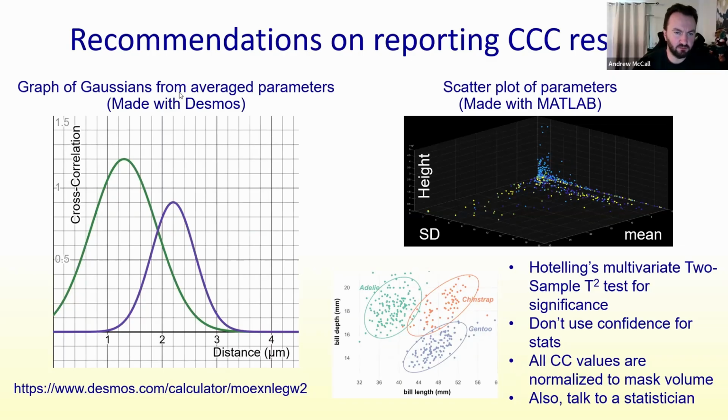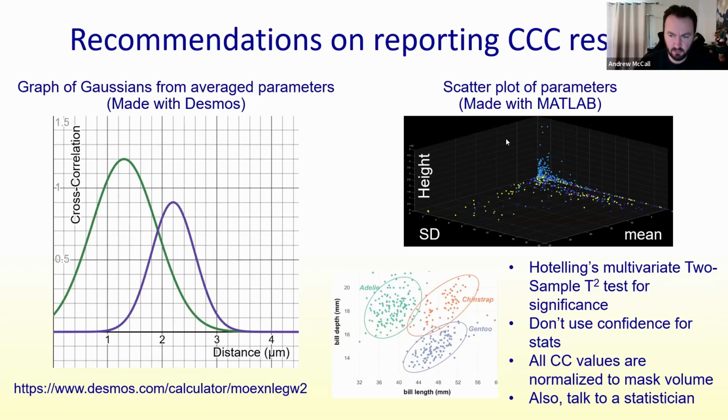So yeah, a graph of the Gaussian of the average parameters. And I made this with something called Desmos. This is a free online tool. There is a link here that goes to a calculator just for this. But it's basically the equation for a Gaussian curve, not a normal distribution, which is definitely different, especially if you talk to stats people, make sure you emphasize that it's not a normal distribution. But the equation for a Gaussian curve twice over, so that you can compare them side by side. Now, obviously, you can't see the variation when you do this.